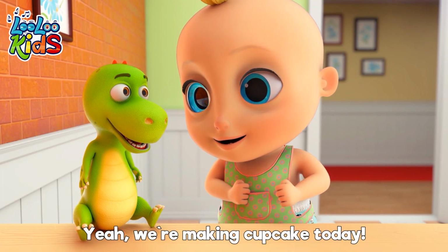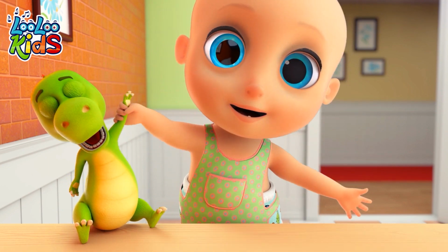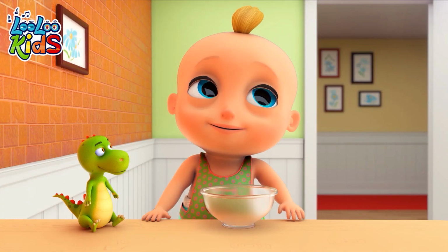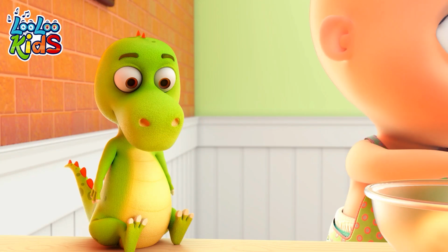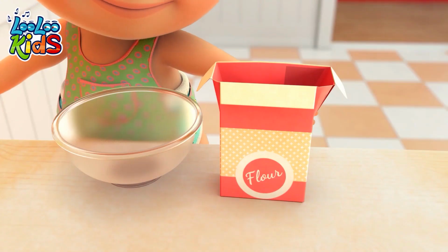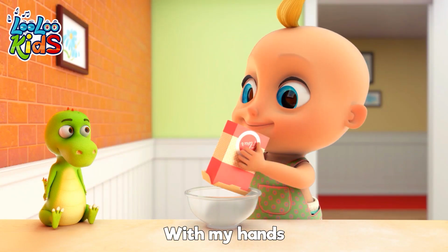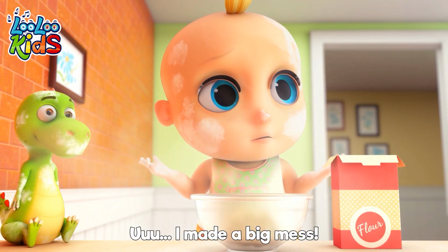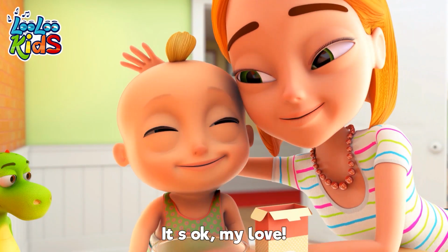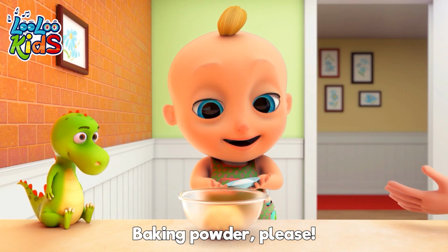Yeah, we're making cupcakes. Are you ready for fun? Yeah. Flour, please. Thank you. Now, I'm putting it all together with my hands. I'll just dump it in. Ooh, I made a big mess. Sorry, Mom. It's okay, my love. That's how we learn. Baking powder, please.